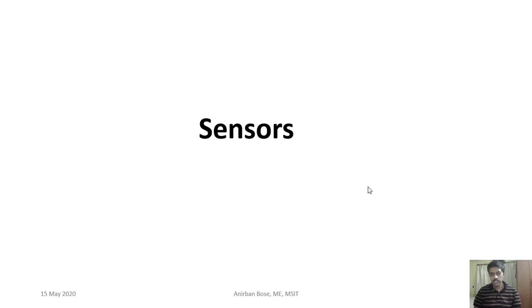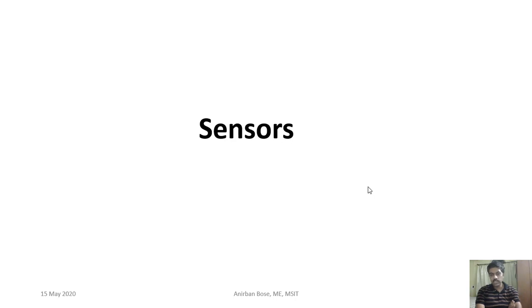So already in the first lecture in automation, we have seen that sensors play a very important role in the closed control loop. Now the sensors are the measuring instruments that take the data from the output variables, and that's sent to the comparator to take certain control actions.